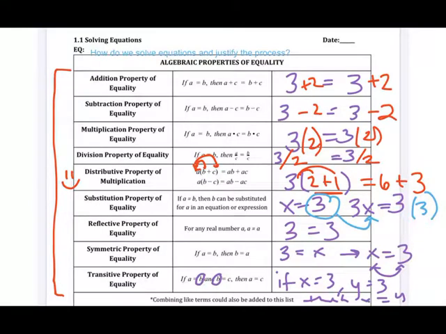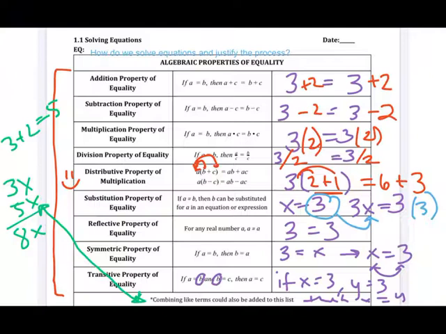The last thing that we're logging into evidence, or that we're going to allow ourselves to use, it's kind of snug down here on the bottom, but it's combining like terms. It's not officially a property, or it's maybe a combination of some properties, but we're allowed to do things like combine 3x and 5x to say that that is 8x, or combine 3 and 2 to say that that is 5. That's combining like terms, putting together things that are already the same. So these are our properties. Now that we have identified them and come to an understanding of what they mean, we're allowed to use them without having to come up with some proof about why they work.